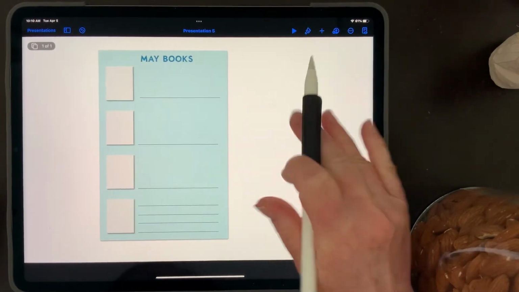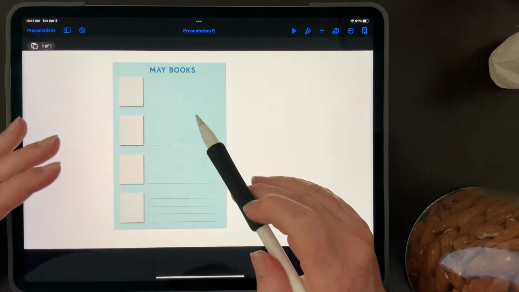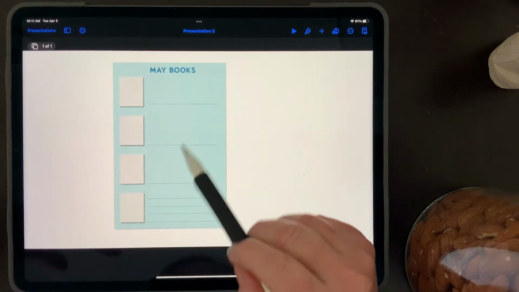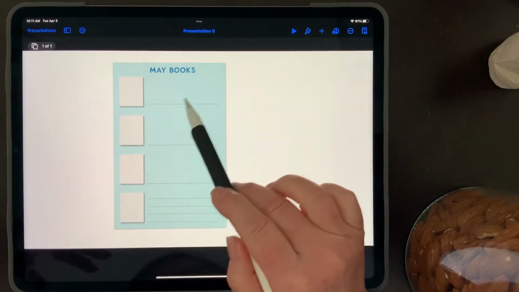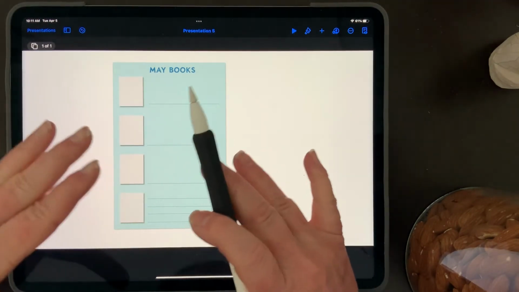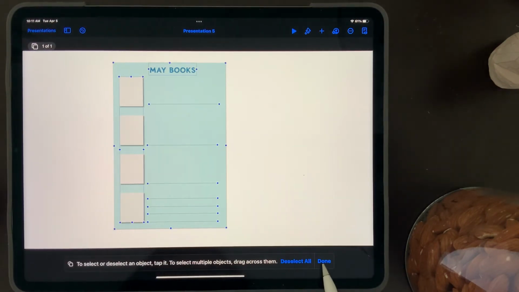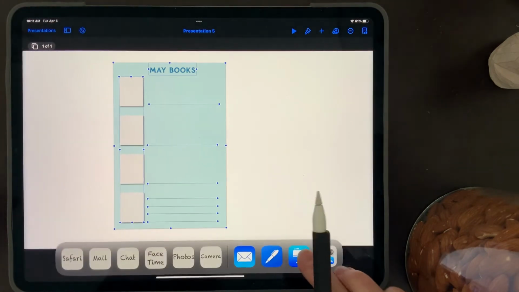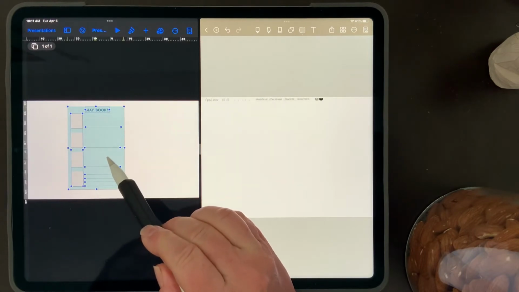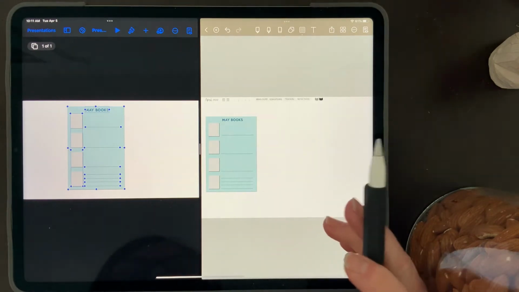Now, how do I get this into my planner? So what you don't see is that Keynote doesn't have a drop-down menu that shows you all of the layers that you've created, but you've created a background and 4 rectangles and a bunch of lines and font text. And so all of this is layers that you've added to your sticker. So what you want to do is select all of the objects and press done. And then I just simply split screen it and tap on it and drag it into my planning app, and it's ready to go, my little sticker.